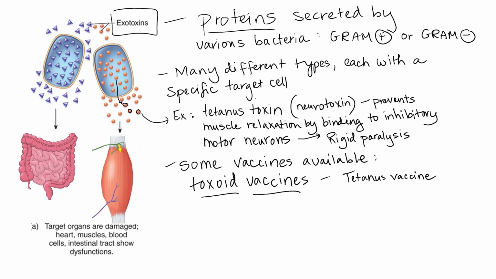How about this one over here? We have the little triangle exotoxin from a different bacteria. They're trying to get across the point that there's all these different types of exotoxins with different targets. So this one, the target is the intestines. So a good example of this one might be enterotoxin, secreted by several different strains of pathogens that invade the intestinal cells.